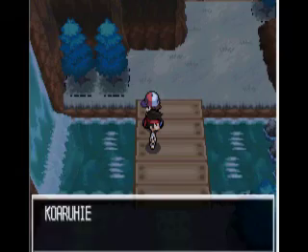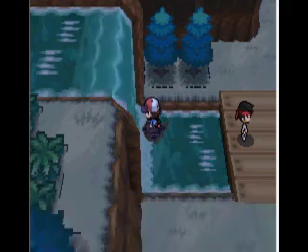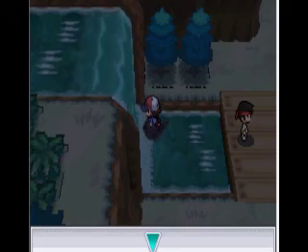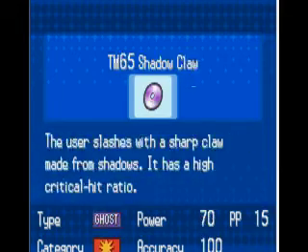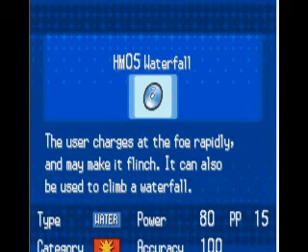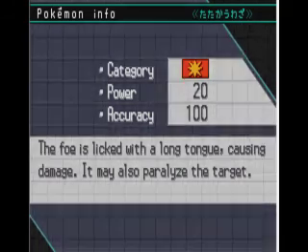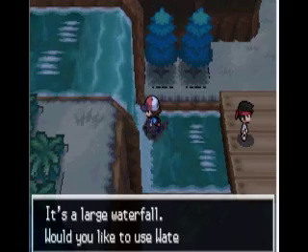So then, hopefully you guys have Waterfall. If not, you can't come up this way. But I think... Oh, wow, I don't have it taught to any Pokemon. I need to teach it to one of my Pokemon. But I hope I have it. If I don't have it, I'm going to be mad. Okay, I do have it. So, I can only teach it to my... I'm going to forget Lick. Now I can Waterfall up here.